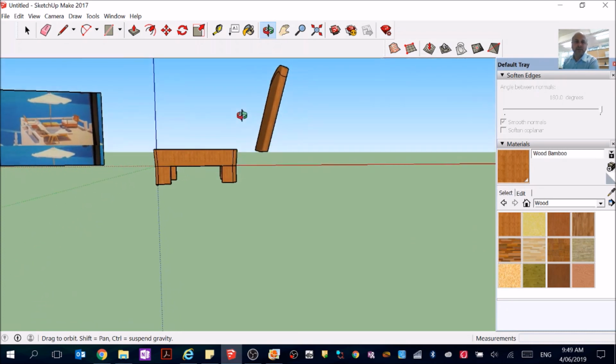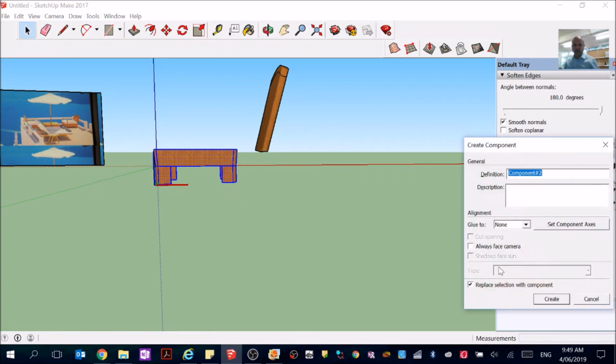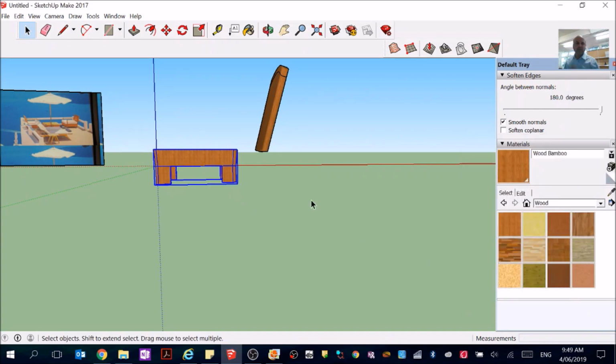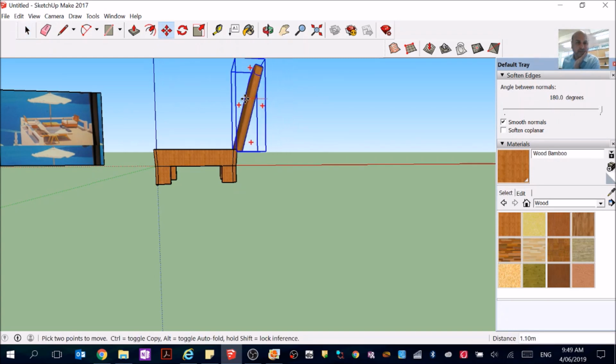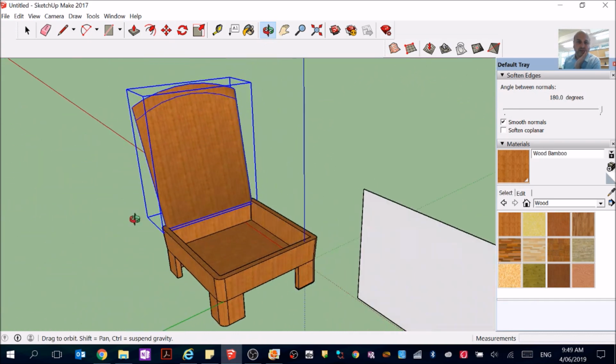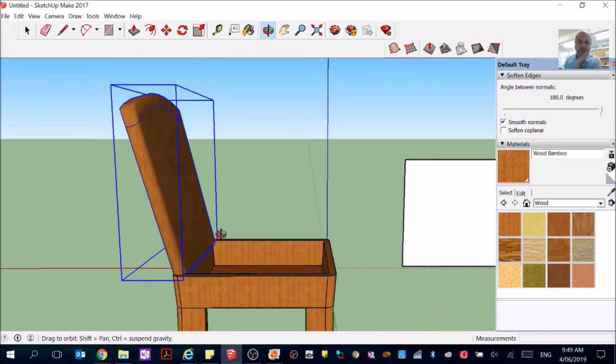Now I can happily convert that into a group. So it's a group component too. I convert it into a group, and then I'll select this component here and move it carefully into place, and it's now sitting in my chair, and there we go.